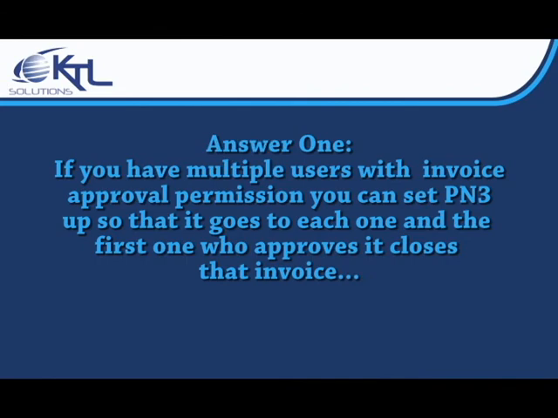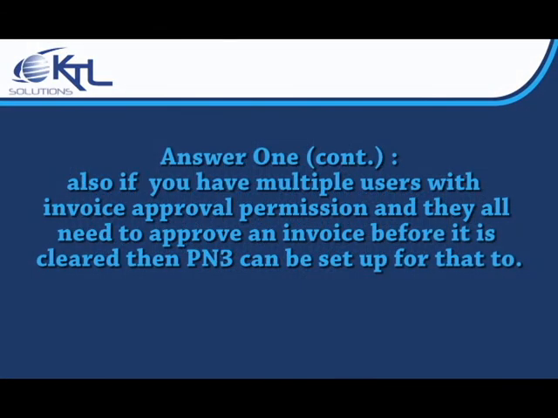We can support that. That's correct. Yep, we can certainly support that. The other variation on that says, I want to route it to 2 or 3 people, but I need all of them to approve it. And so we can have the workflow set up that says you can either select first available and only one is required, or you can select all, and then all of the users you select are required to approve it before it's considered fully approved.